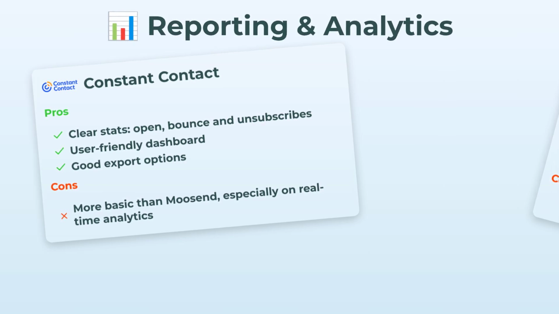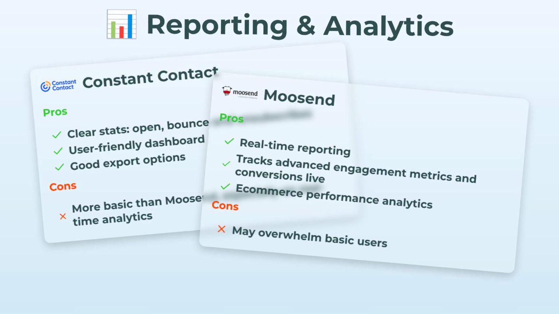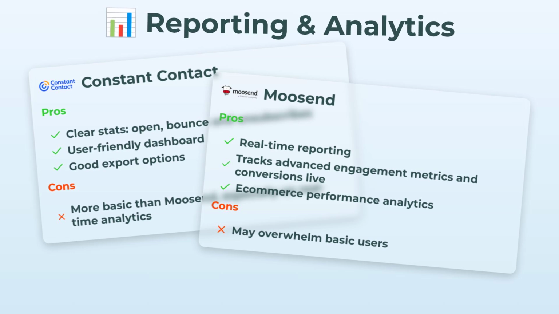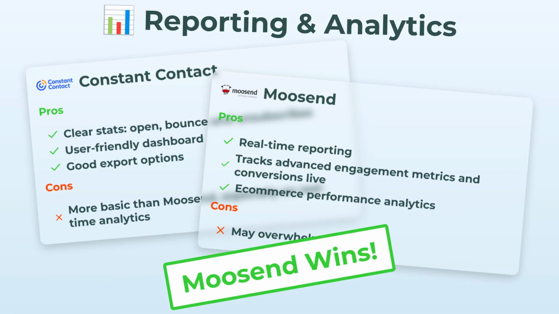But here's the thing, Moosend packs way more heat. We're talking real-time reporting, advanced engagement tracking, live conversions, and even e-commerce analytics if you sell stuff online. It can be almost too much for newbies, but if you want to nerd out with numbers, you'll appreciate it. Moosend edges ahead again here.